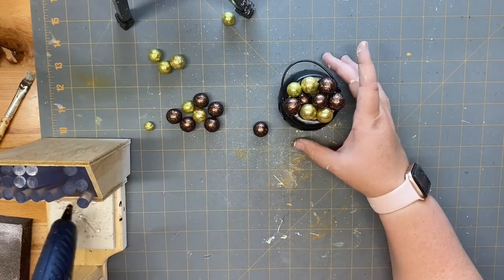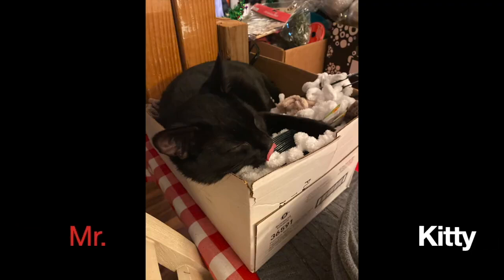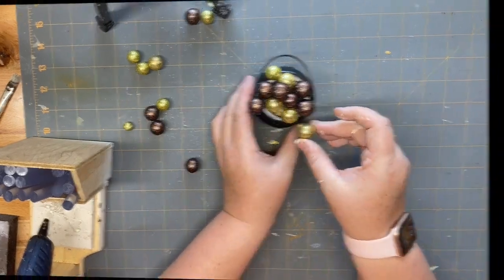If you can see over in the side, my kitty came to visit. His name is actually Kitty, if you didn't see that in my Instagram story. But I'm just going to go ahead and glue them all around this cauldron, and then this project is complete.